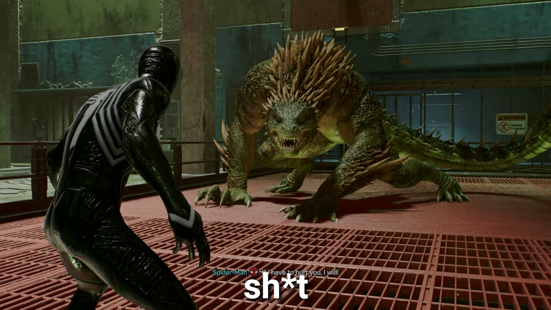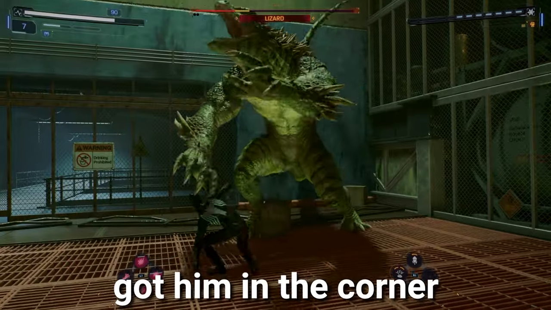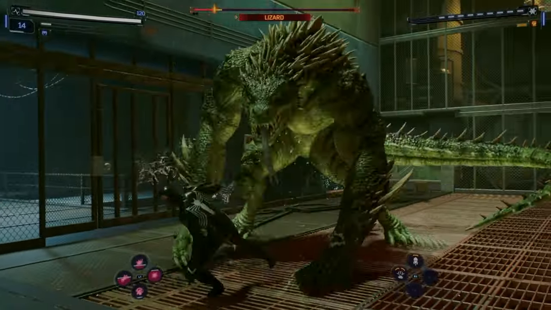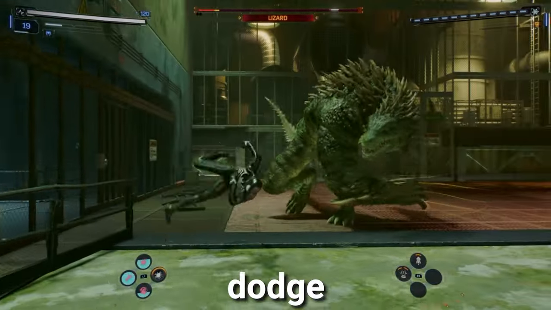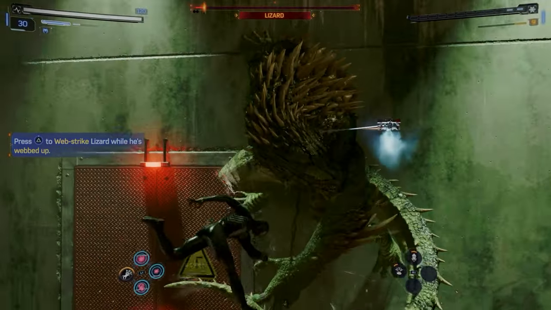Oh, shit. Yeah. Come on. Let's go. Got him in the corner. Where are you? And boom! Let's go! Come on! Dodge, dodge! What are you doing up there, pal? You can't escape me! Oh, we got him!